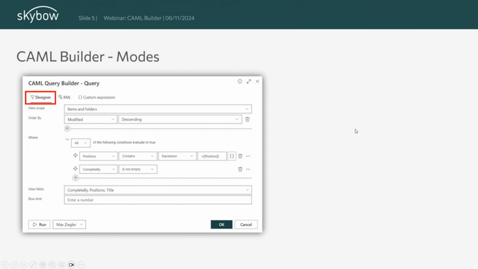So we have three modes in this CAML builder. Maybe some of you have never seen that before because you're just using the designer, because that's the easiest to use. That's here on the top. The designer, I just explained, is where you design the query.